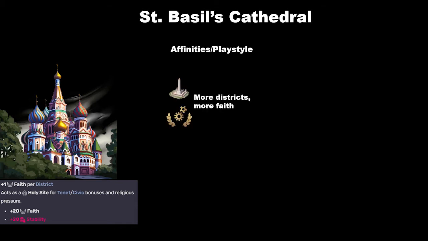But really, the draw of this is the holy site. If you're focusing on that holy site strategy, then St. Basil's Cathedral is really your only option in this era. And obviously, the affinities for this are going to be religious and builders, right? So more districts is going to give you more faith. That's the long and short of it.